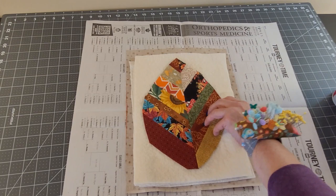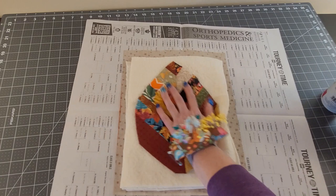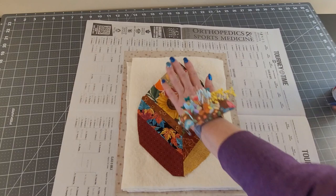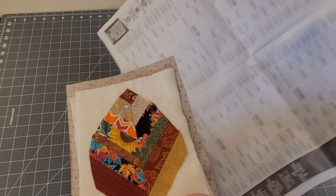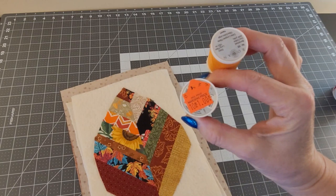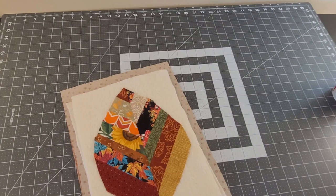And I put my walking foot on for this. And I think I told you guys, but just in case I didn't, I will tell you again. I am using cotton thread for this because I actually have the cotton thread that matches with this for a change. So you don't know how long ago it was, but Margins had a whole bunch of cotton thread, 10 spools for $1, and I've never heard of it before. Rowan mercerized cotton. So I picked up those, so always good to be able to use something.